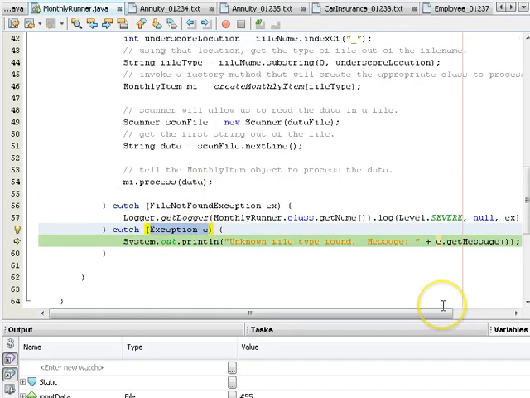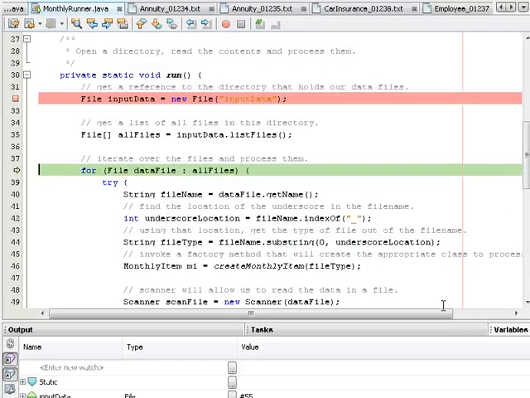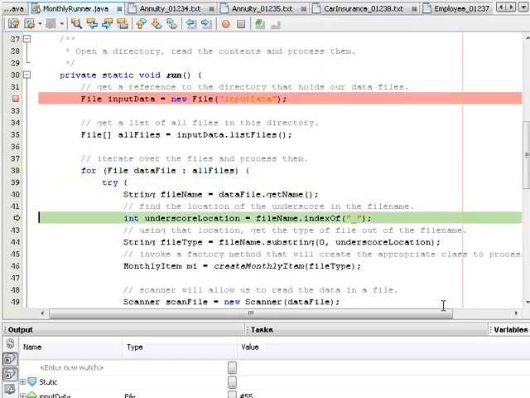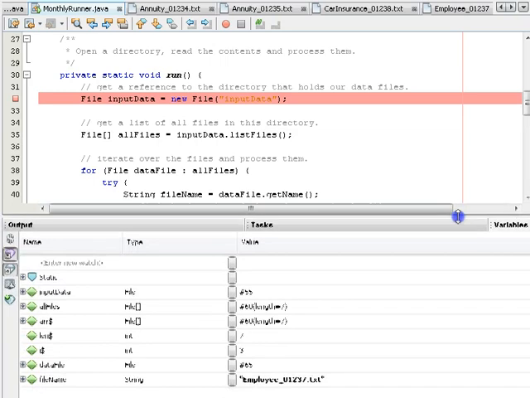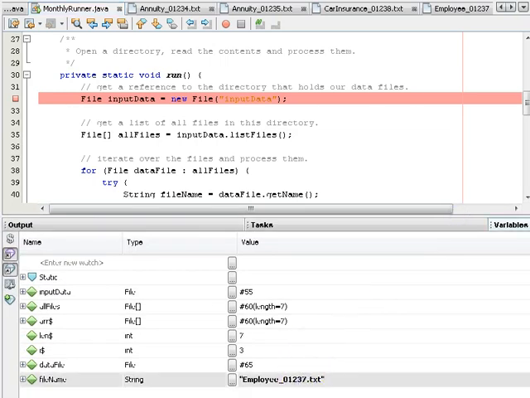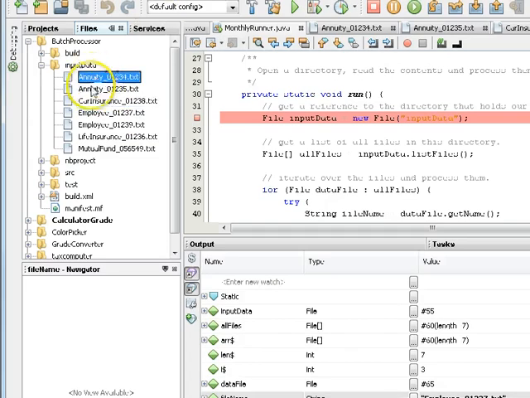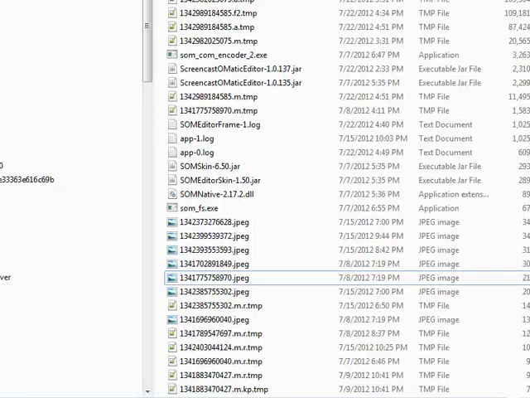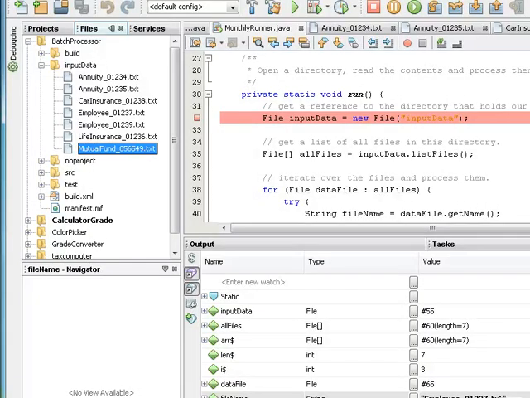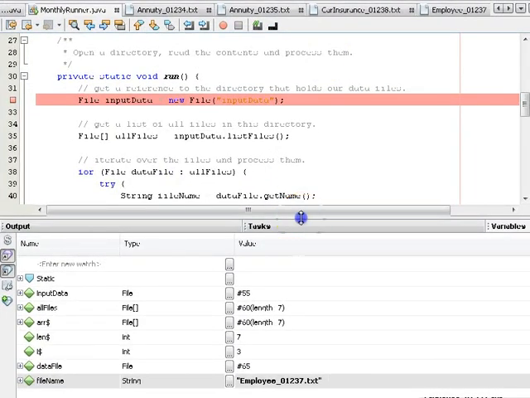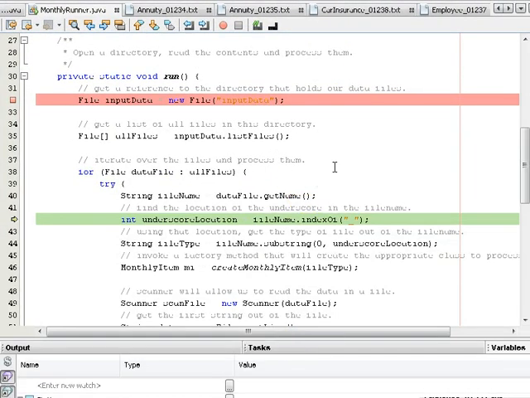Okay, so here we have it. We've caught this exception because we have this unrecognized file called car insurance. And when I choose F8, we're going to start with the very next iteration of the loop and the very next file, which is employee. Okay, again, if I go to files, we'll see annuity had an exception on car insurance, but we can continue to process employee, life insurance and mutual fund. So at this point, it's just going to continue with the next loop iteration, okay?